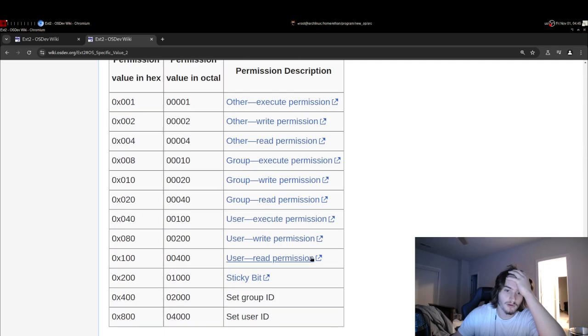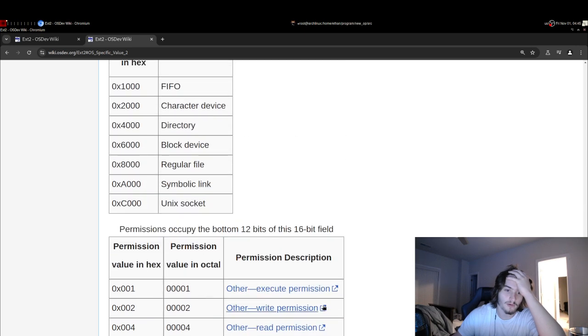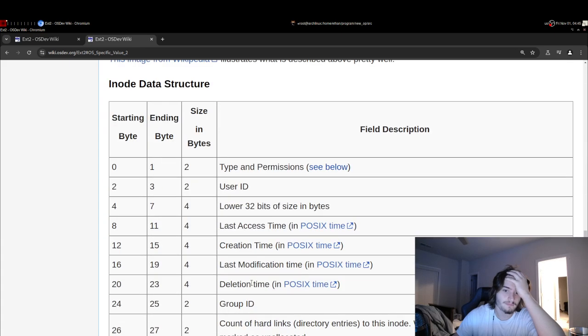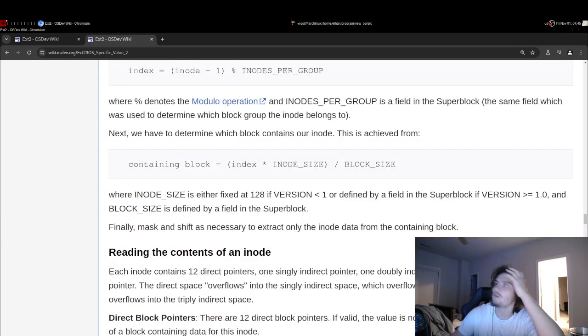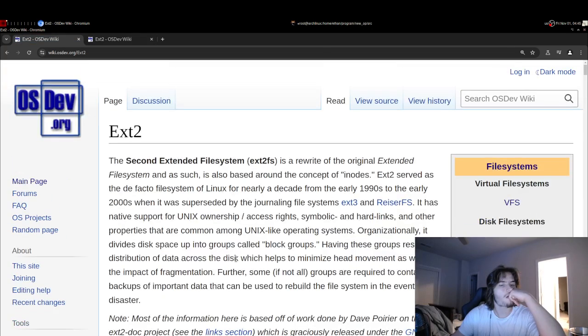There's a lot here. Sticky bit, read permissions, write permissions. So there are different permission values. Maybe we could try a FAT file system. The ext seems not complicated, or actually it's very complicated.